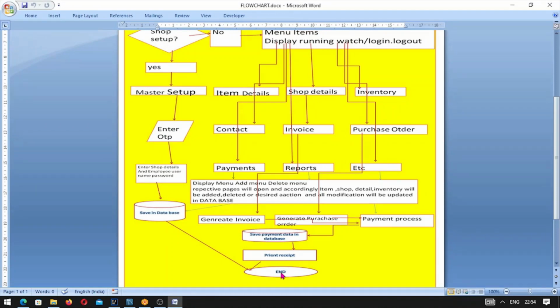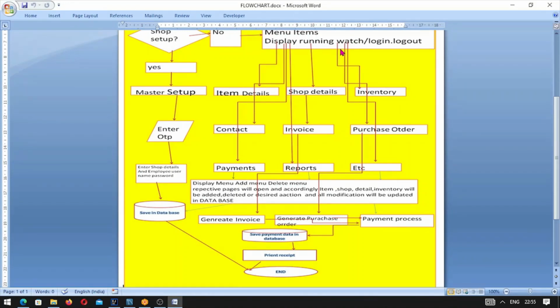The login and logout details, for the purpose of scrutiny of who has interfaced with this application, have also been recorded in a database. So this is a sample demonstration software based on the requirements of the shop owner and its user. The modification may be done accordingly. So this is demonstration software. I hope by this flow chart you might have a brief idea about the proceedings in a software.